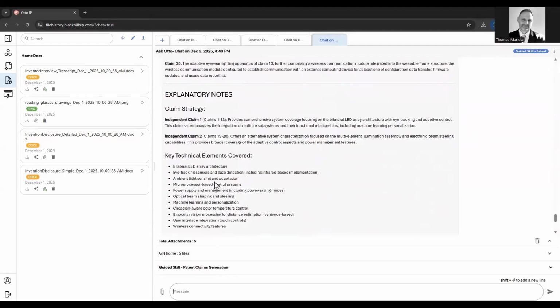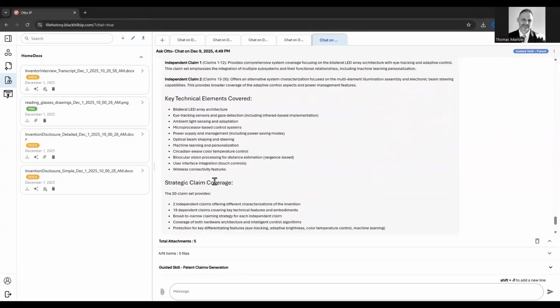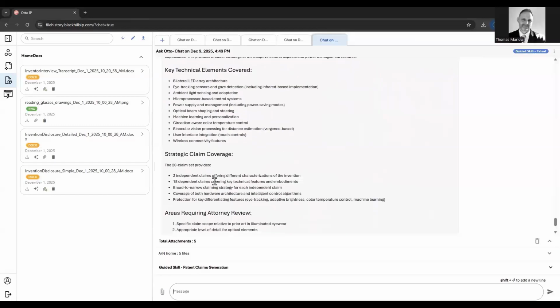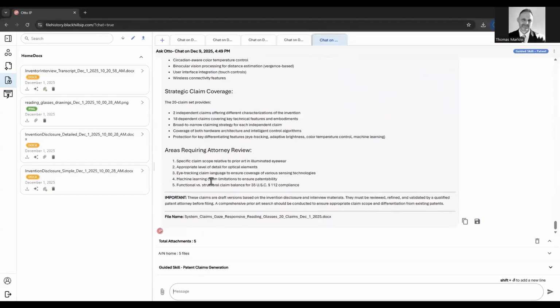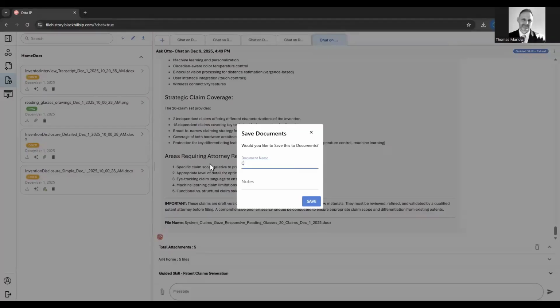And we can see why it chose them, what it's trying to cover. And that gives you an idea of, are these the way that I want to drive my claim strategy? Is there anything that I want to add? Is there anything I want to make sure to keep out?